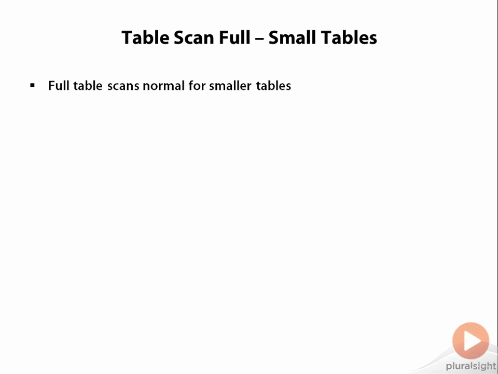What is happening here is that Oracle knows that if a table is small enough, it is more efficient just to read the table and find the data that you need, rather than going to an index first and then correlating the results from the index back to the table. I mention this because full table scan operations are one of the main things you look for when troubleshooting a poorly performing SQL statement.